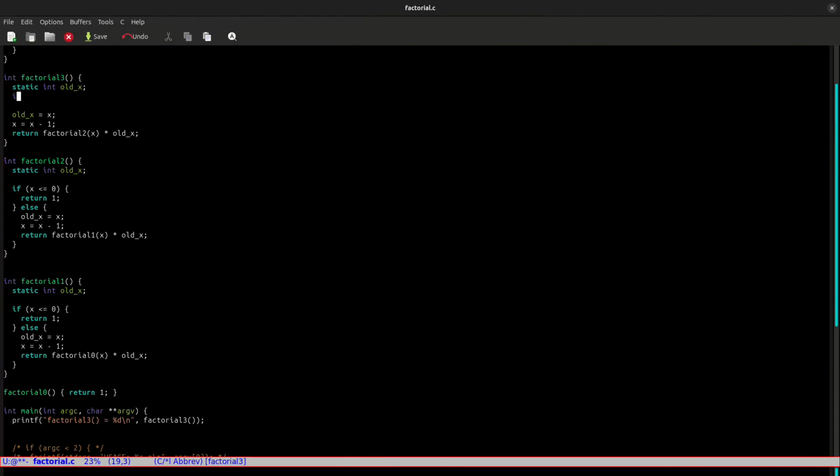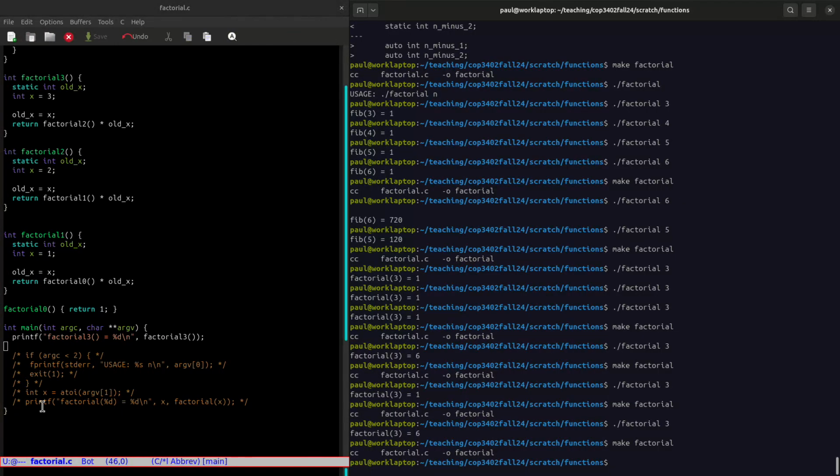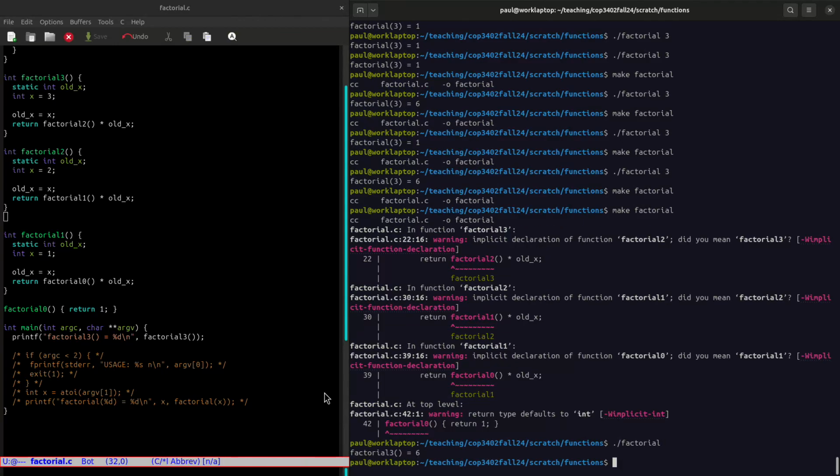All right, so here is my hand-copied multiple versions of our factorial function where I make a new copy for each input parameter. Here I just hard code x equals 3 as the parameter. So now, assuming I didn't make any mistakes, which I probably did, this should give us the correct value for factorial of 3. What did I miss? Oh, yeah, that's okay. They don't see their own declarations. But here we get 6 for the factorial 3 function.